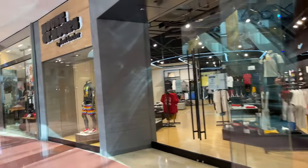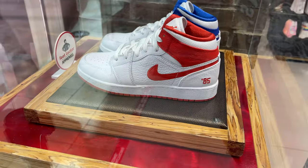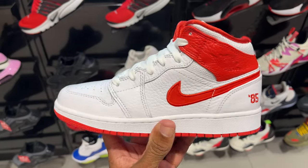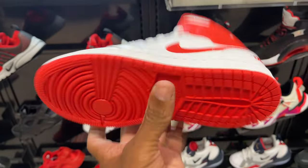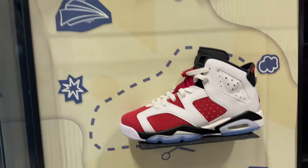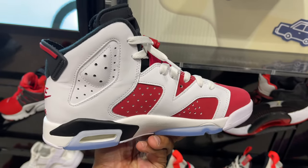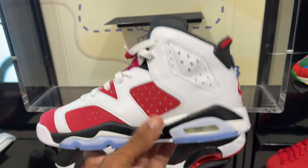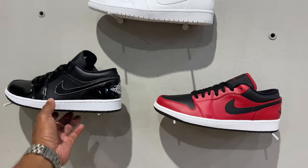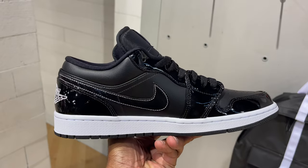Now we're in House of Hoops Foot Locker. I see some Jordan 1s — I have never seen those. They got 85 on the back, orange outsole, orange swoosh. The other colorway on the right shoe is blue. They still got some Carmines y'all — the midsole looks pretty good, all white, doesn't look faded or pinkish. Going for $140 if you care for them. Now here are the lows — that's pretty much all the retros I see in here.